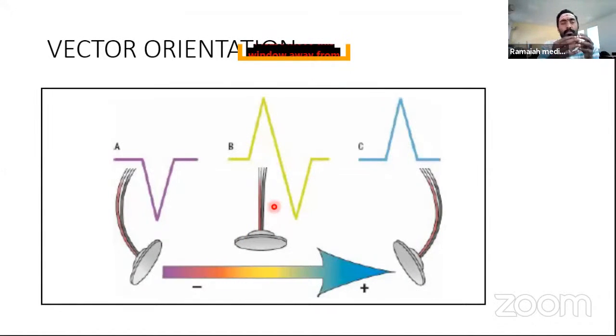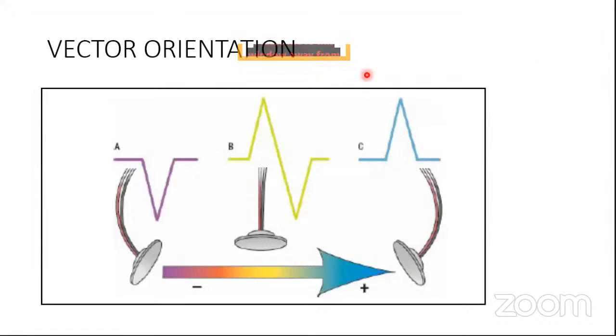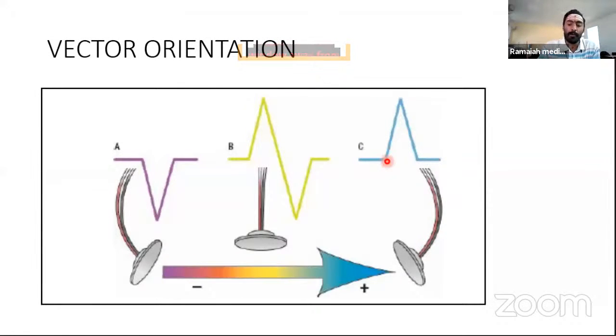You can remember it like this. Whenever someone is very happy and they come near us, we feel very happy, so we are positively charged. Whereas if your very close friend is going back to his home or to his hostel, then we feel sad, which is a negative deflection. Take the exact opposite: a sad, gloomy person comes to you, so you feel sad. If a negatively charged wave comes towards me, I get a negative deflection. And if the same person goes away from you, you feel happy. So that is positive, exact vice versa. Positively charged moving towards the electrode is positive, and a negatively charged wave moving towards the electrode will give a negative wave.